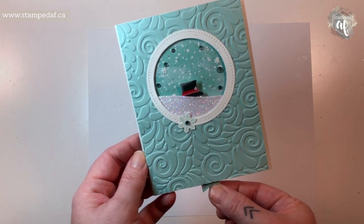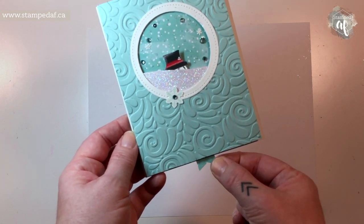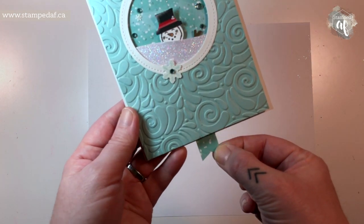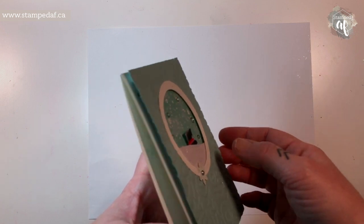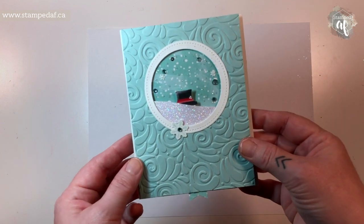Isn't he cute? So I think next time, or this time, we're going to make the tab just a little bit longer because although it works for here, it sticks out just enough, but it can be awkward to grab hold of it. So super cute. And then we've got a little sentiment on the inside, hoping the season builds heartwarming memories. So let's get our craft on.